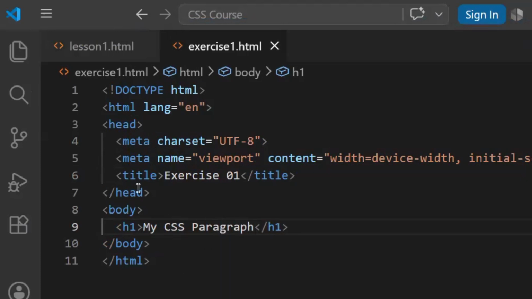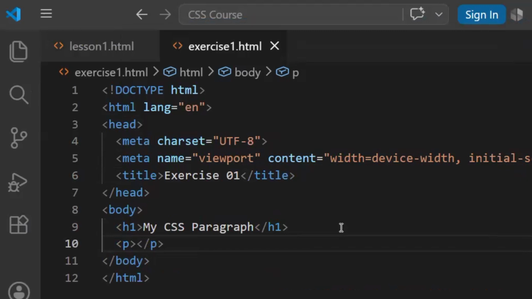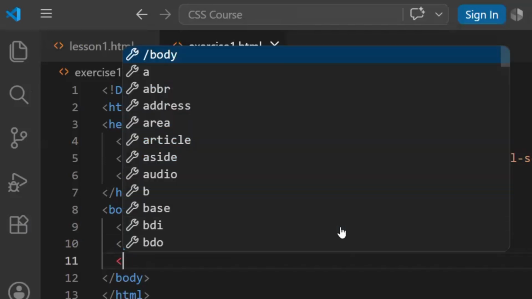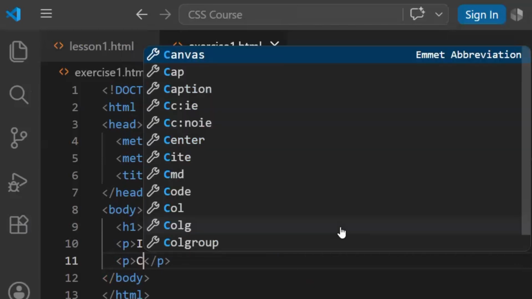First, I advise you to code the HTML and then start coding the CSS. The first paragraph is I am learning CSS, and the second paragraph is CSS makes websites beautiful.